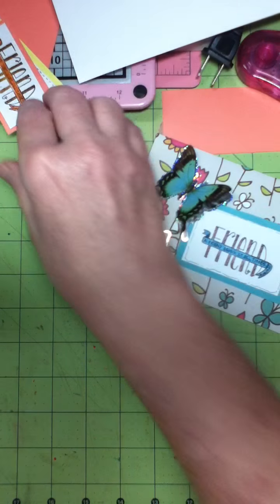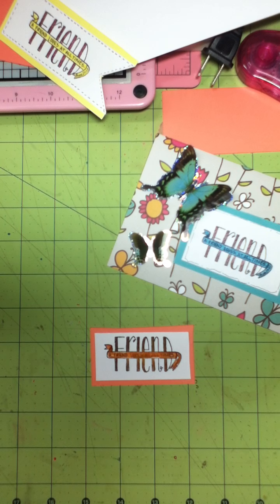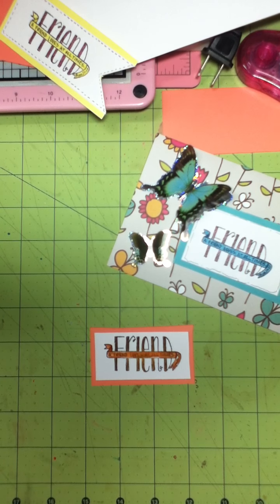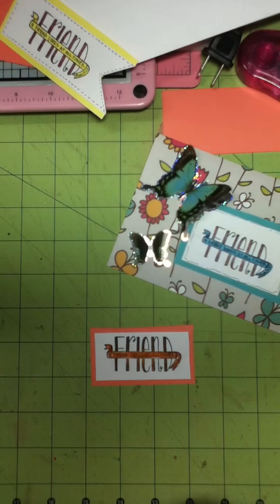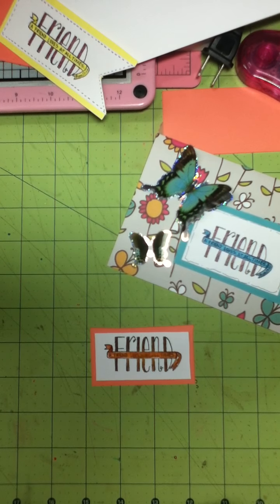By the miracle of YouTube, I have this gorgeous orange a friend loves at all times. Proverbs 17:17. And what I'm going to do after that is I'm going to grab this handy-dandy boxed card set that I got from Hobby Lobby 1,400 million years ago, I think. And I want to find something that will look kind of cute.